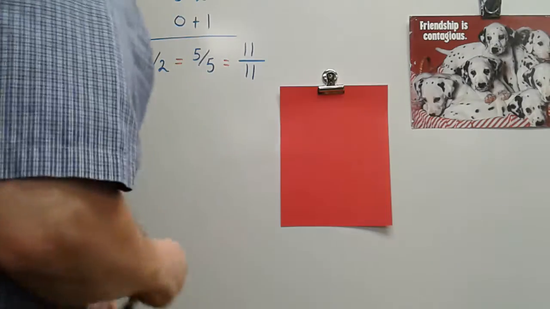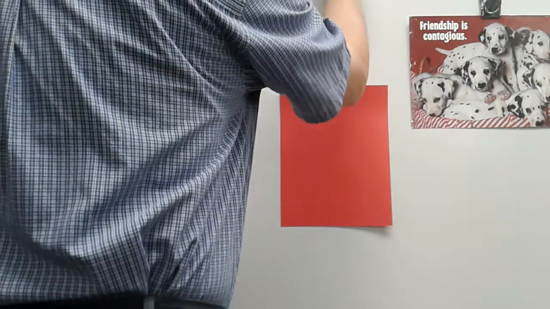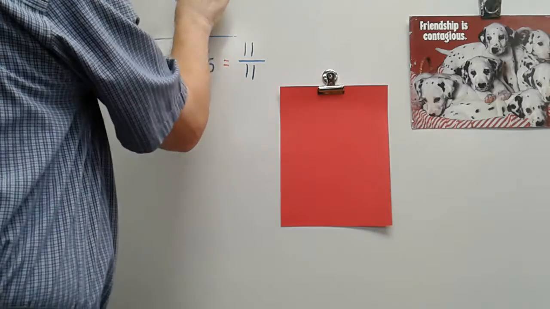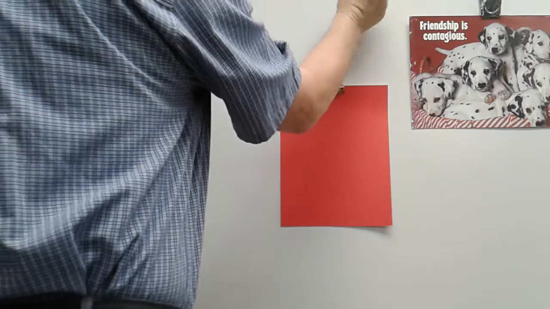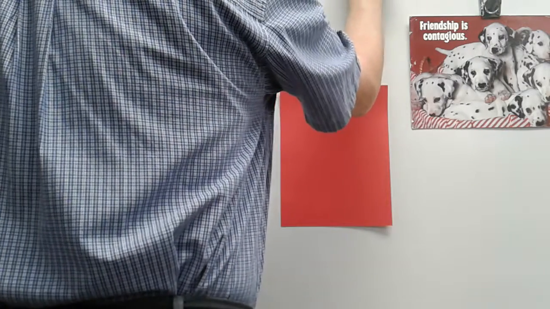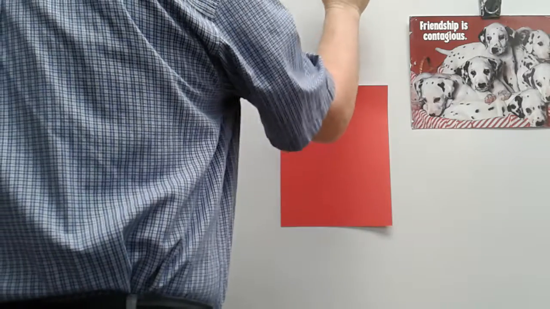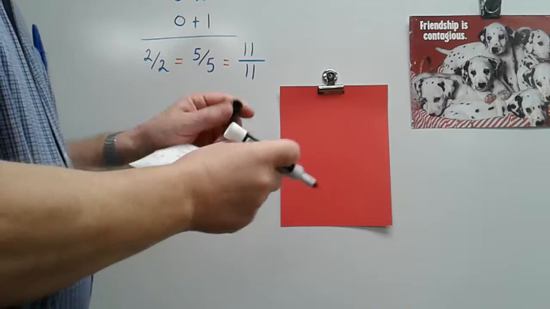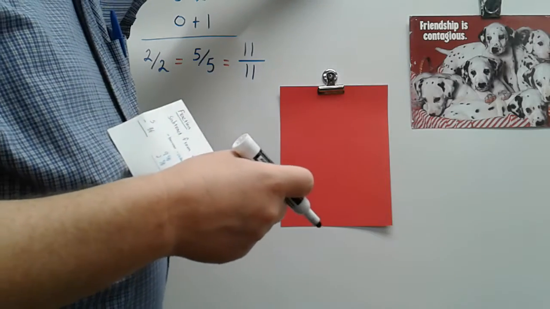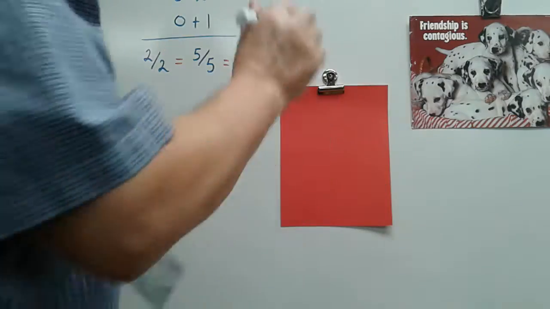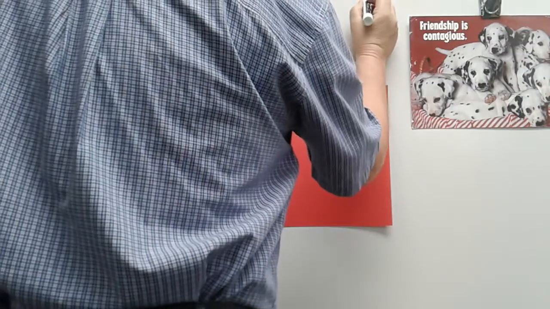And anytime we borrow, we borrow 1. So I'm going to take 1 away. Then I'm going to rename that 1 with this denominator. So the denominator is 5, so to make it 1, you say 5 fifths. And so now our problem reads 5 fifths, we do the fractions first, 5 fifths minus 3 fifths. Well, that's doable. The fractions are the same, they're common.